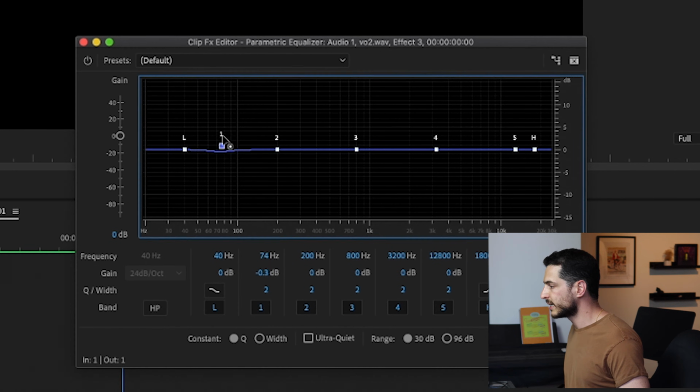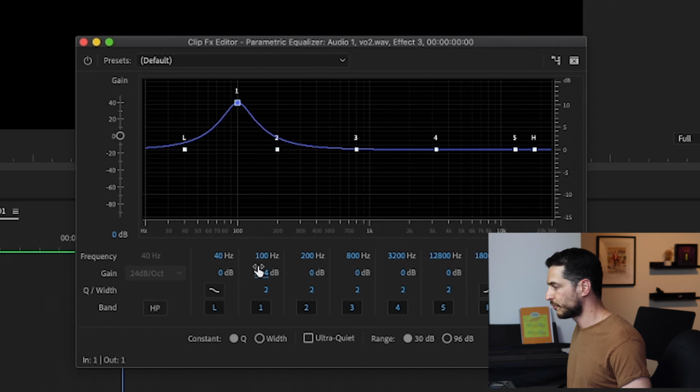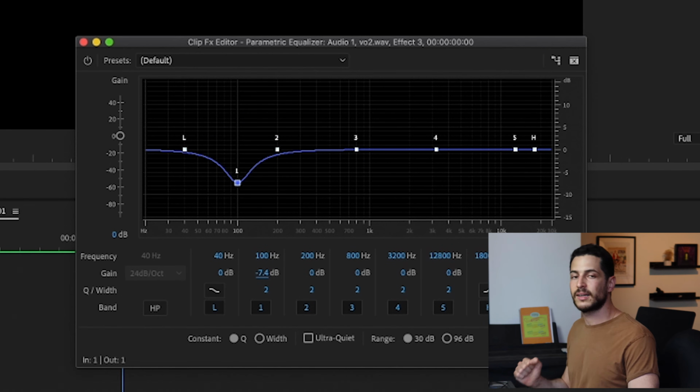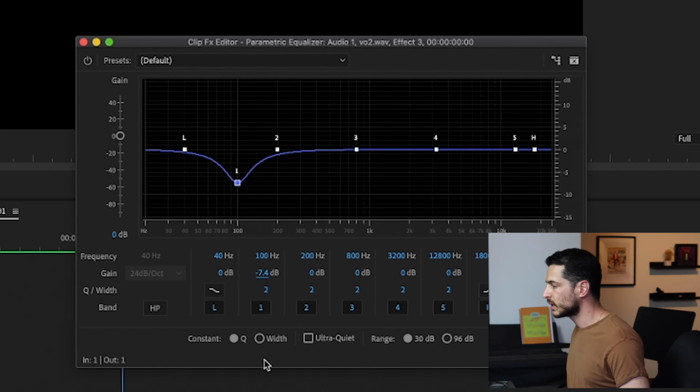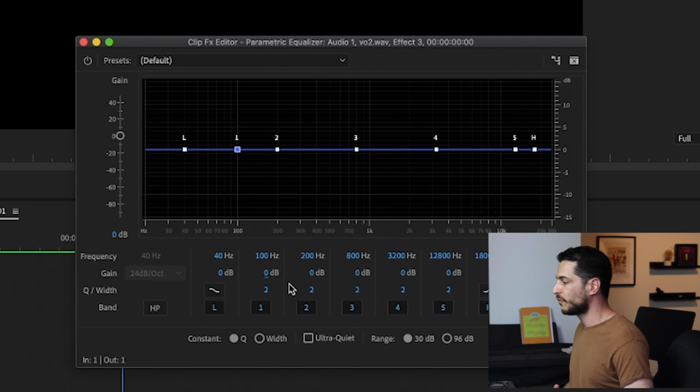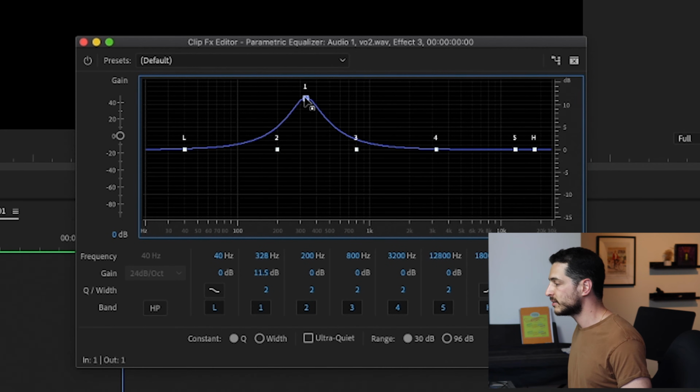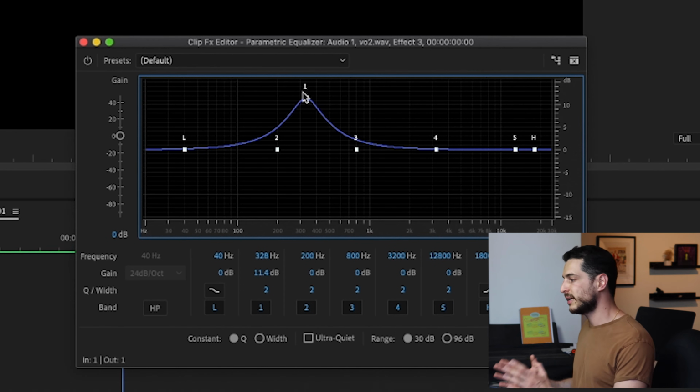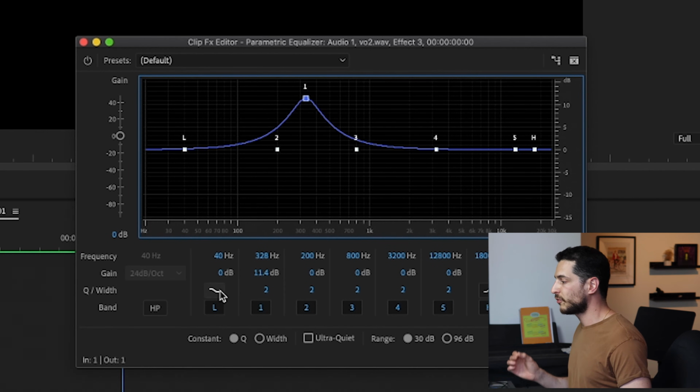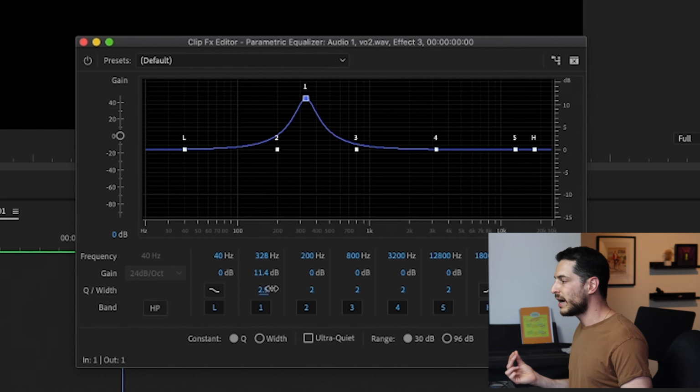You can also just click and drag. All right? Now, if you choose a point that is set to 100 Hz, for example, and move the gain control up, you boost the frequency. If you move it down, you decrease the loudness of this specific frequency. The next property is the shape or type. By default, points 1 to 5 are set to a bell shape. In other EQs, you have all kinds of shapes, but here it's limited. You can only change the shape for the first and last point, but you can control how wide or narrow your bell is by changing this property right here.